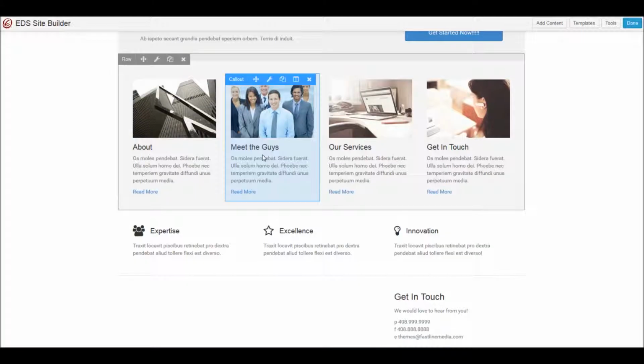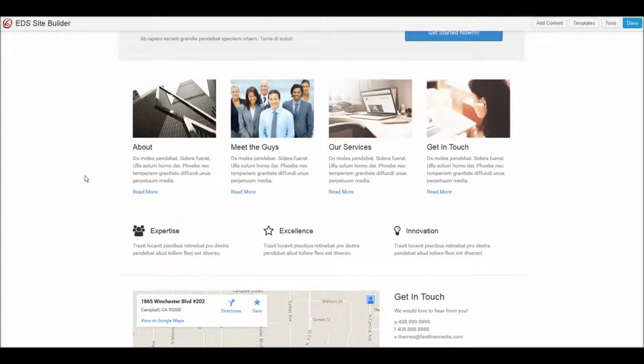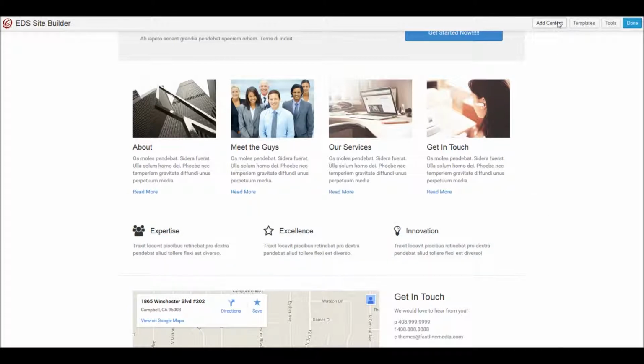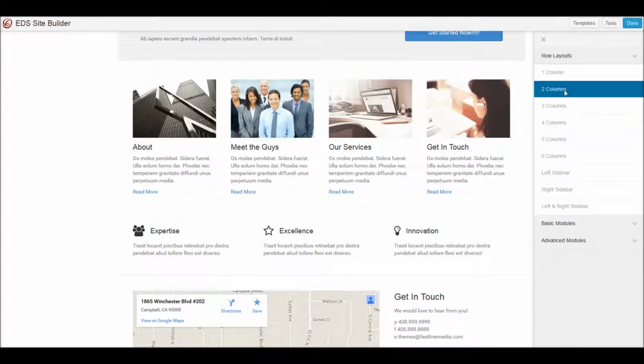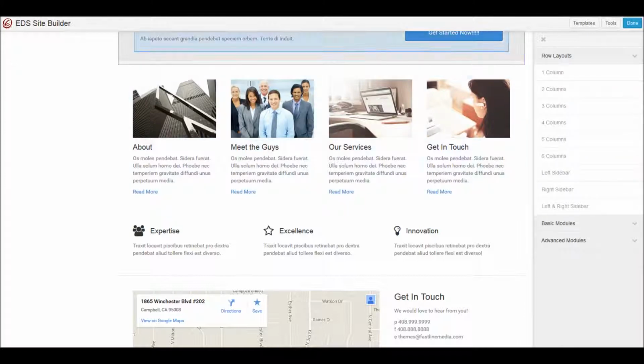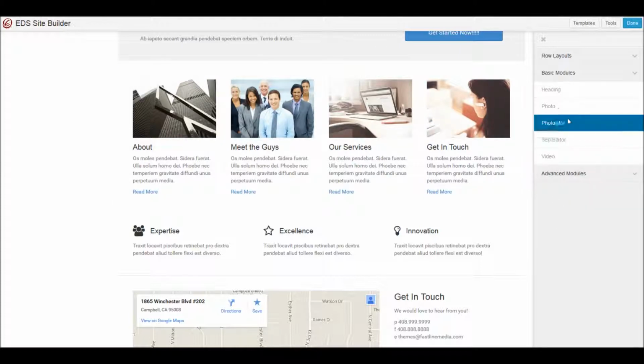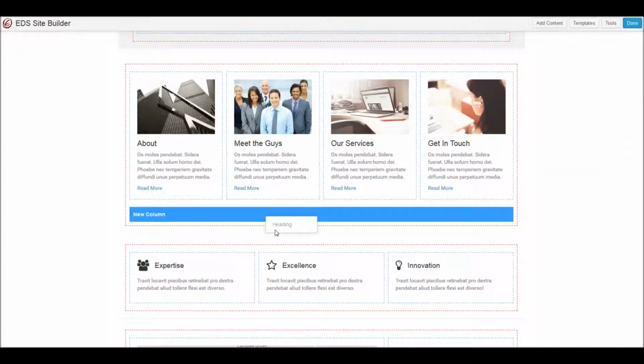So you're making changes to your website, again, without knowing anything about web design from a coding viewpoint. All you need to do is have the idea that you want, have the information that you need, and you can edit your site with this tool. On the right, we have a variety of ways to modify, and we have videos explaining all these different things. You can add columns to the site, add rows to the site so you can organize your content. You can jump straight to throwing a basic module in place.